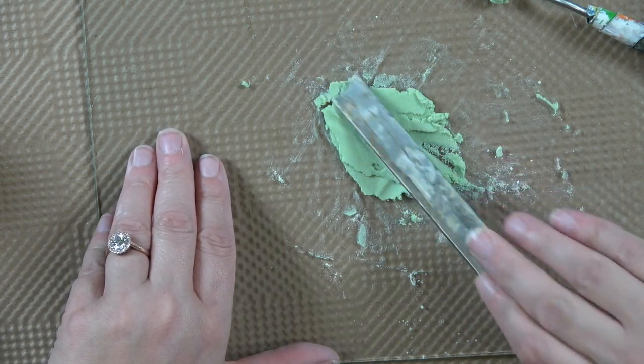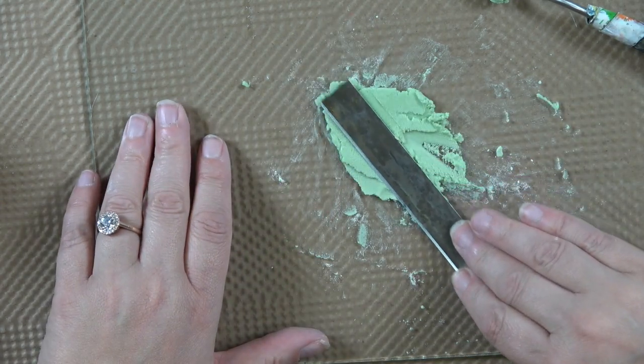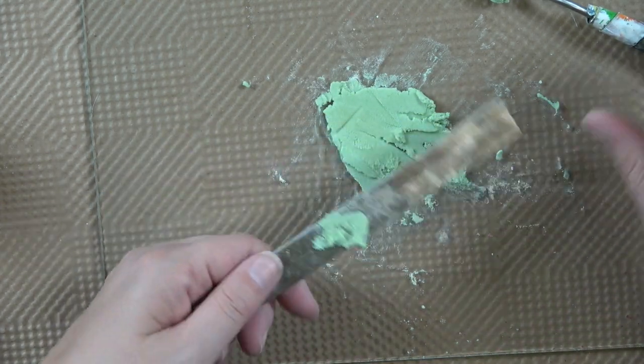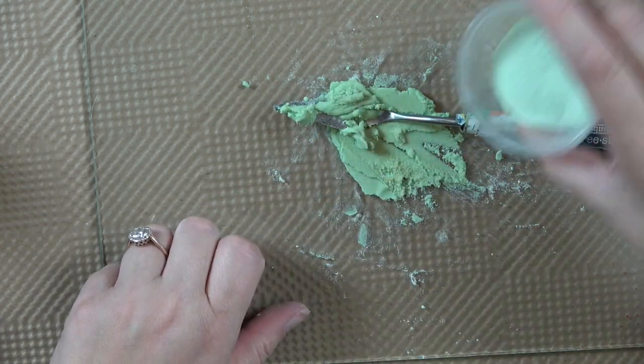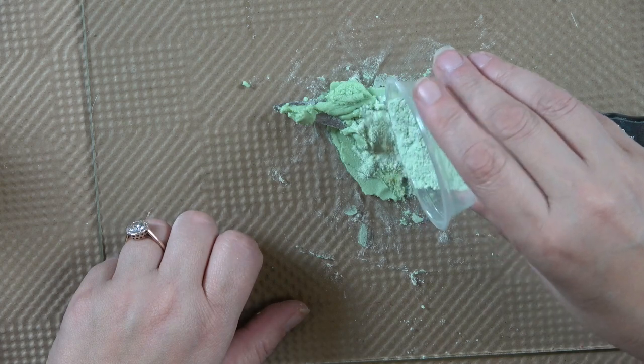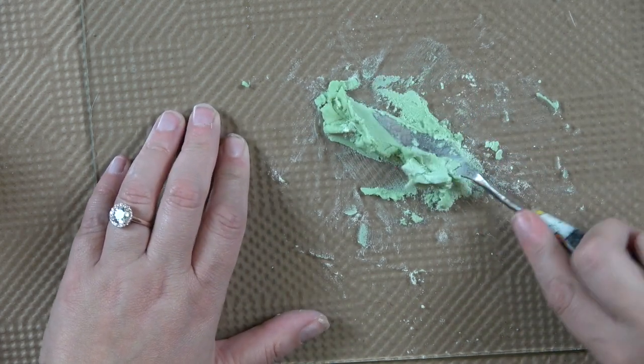This can be fun, okay? All right, there we go, that's good. So it's just a little bit sticking to it, and then that's kind of a lot there. So it's not dry enough, okay? So we're going to add a little bit more.